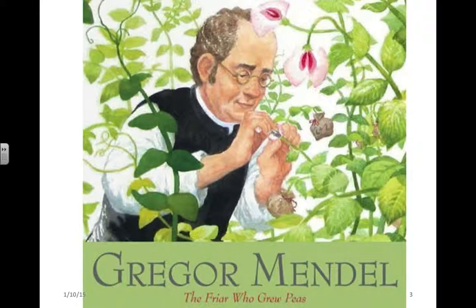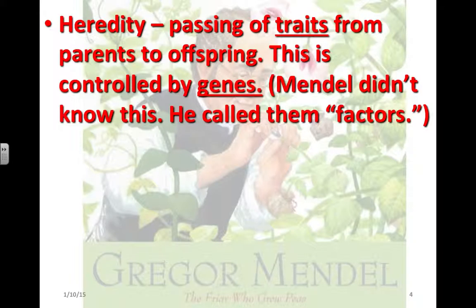But he had a real keen interest in science, and so he ended up turning his entire garden into a science laboratory and did lots of experiments on the plants. In particular, he did tons of experiments on pea plants. And yeah, we're talking about peas you might have on your plate at dinner at night. He did lots and lots of experiments with those, and that's the topic of Chapter 3, Section 1. And we're going to find out here just what kind of experiments he did and what he found out from it. So first, we have some vocabulary words.